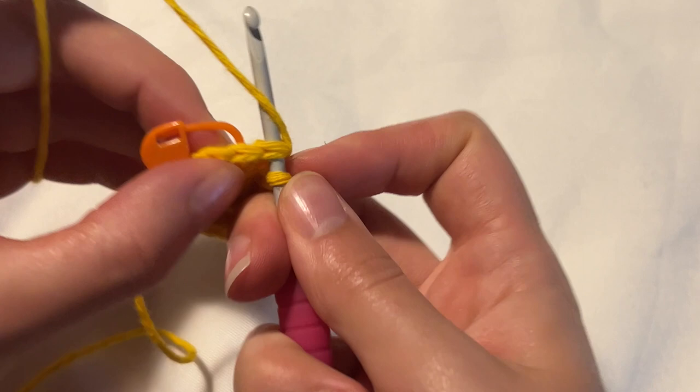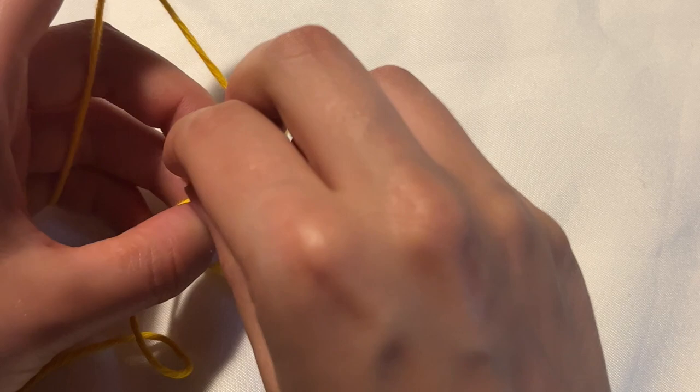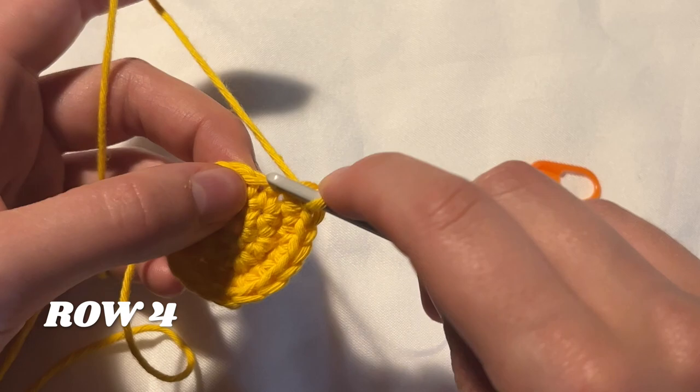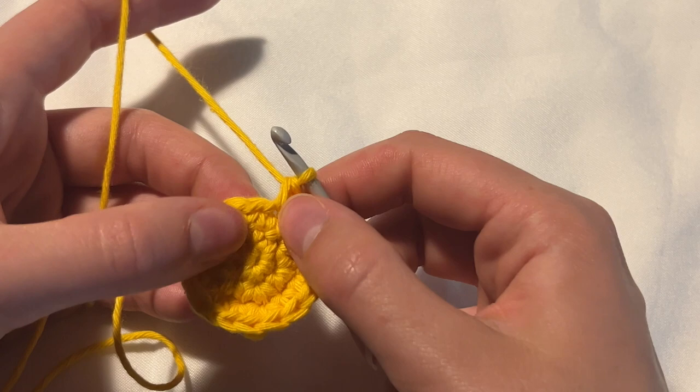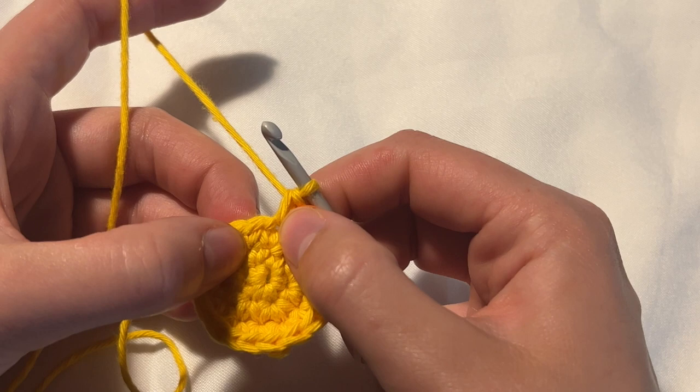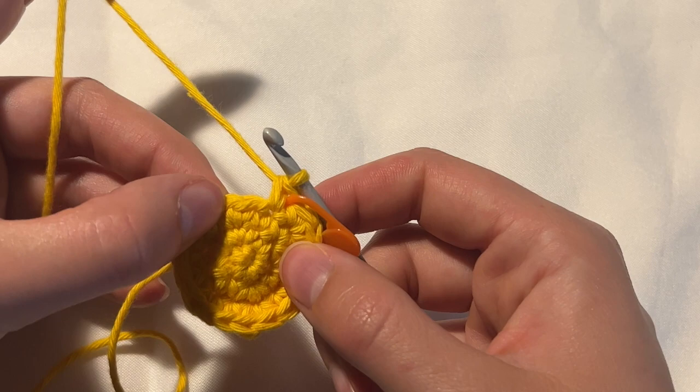So now we're back at the beginning, pop your stitch marker off, and this is the start of the next row. So start with that single crochet, stitch marker back on, and then in this next row we're going to do two single crochets in the two stitches. So one in one stitch, one in the next. And then on the third stitch, we'll do the two single crochets together in that same stitch. So we've already got one.